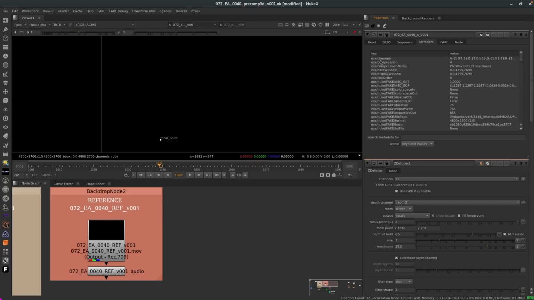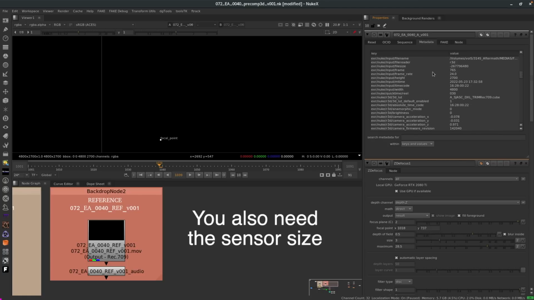If you look at the metadata of the images that were filmed by the camera, you can get a lot of information. So you can get which kind of camera it was, the size of the sensor, and sometimes you even get the lens information, which kind of lens it was, and the focal distance. You can see in the metadata where the focus was made, and you could take this value and bring it directly into Nuke and you would get the proper depth of field.